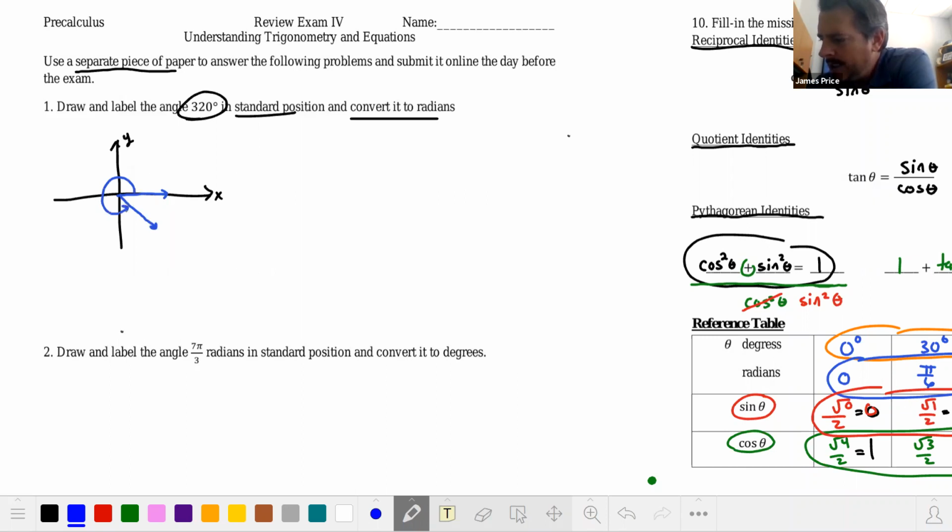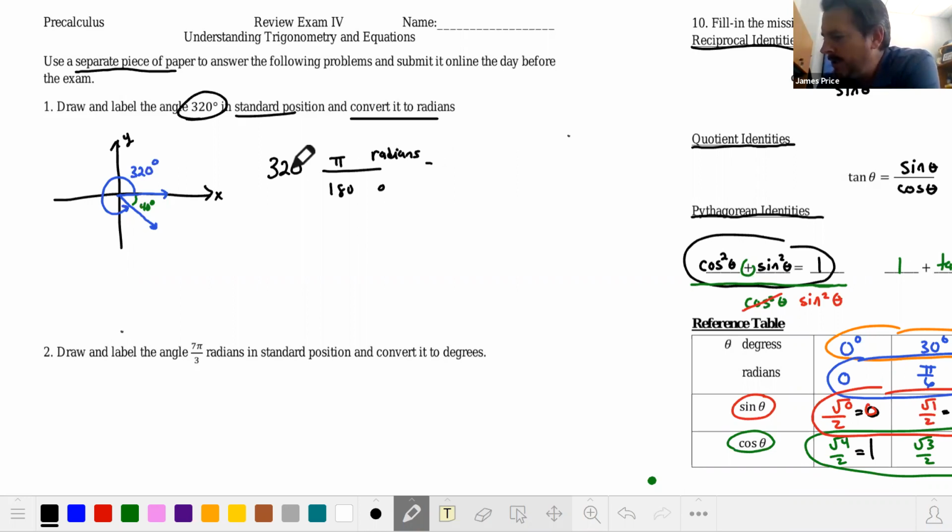And that's 320 degrees. And for fun, if you want to, you can put the reference angle on here. So remember 360, and the reference angle is actually 40 degrees. It gets you to that 360 mark. And then let's convert it to radians. Remember, you have to show your units. So you have 320 degrees, and you want to multiply by degrees on bottom and radians on top. In 180 degrees, you have pi radians. So that's a conversion factor.